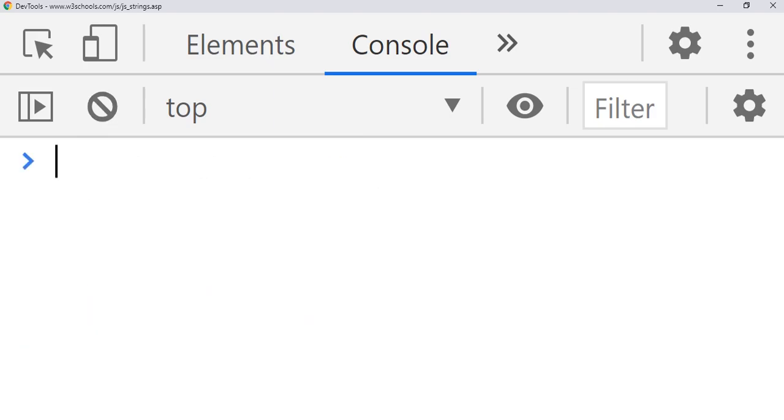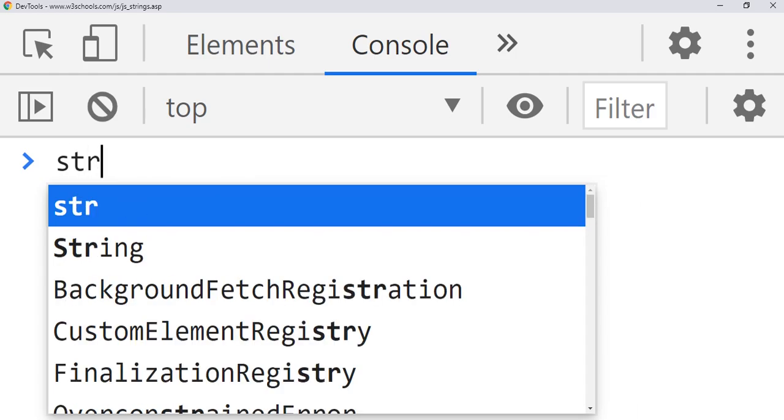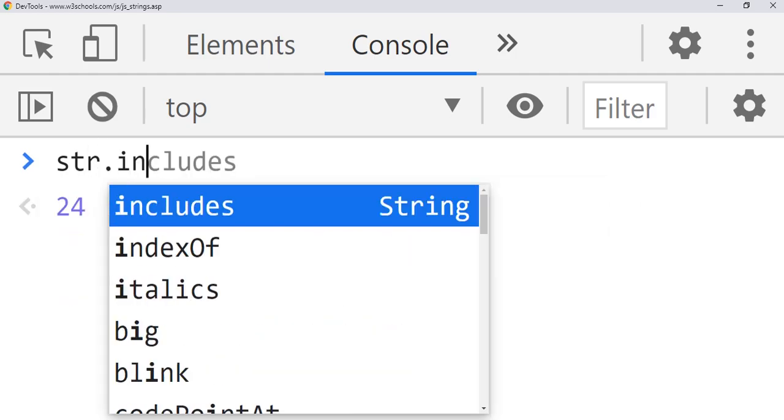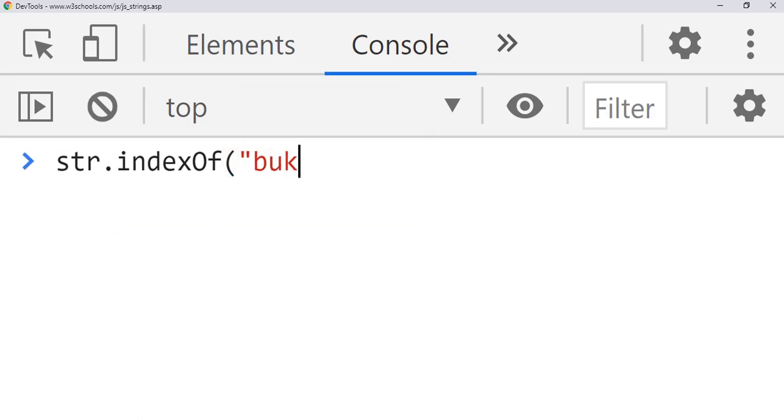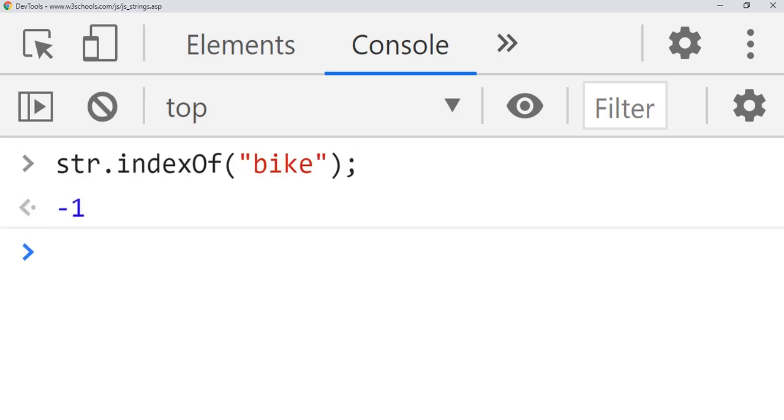And let's say you are searching for some string that is not available within the string, then it will give the value minus 1. So str.indexOf("bike"): I am searching for bike, so what result will it give? It will give minus 1.